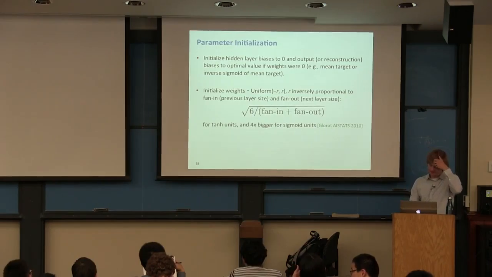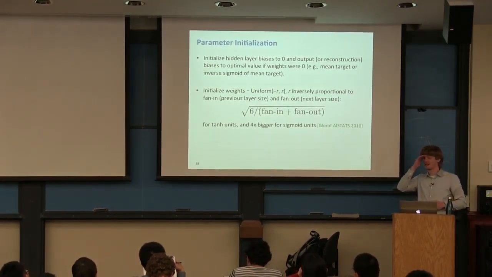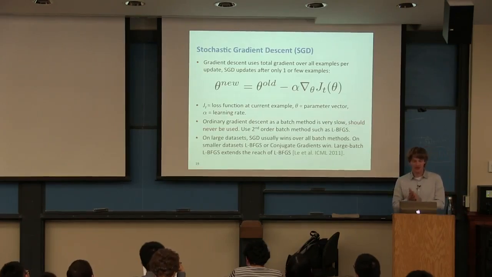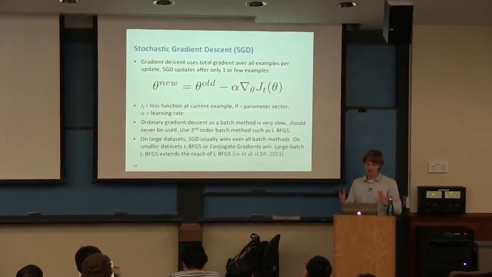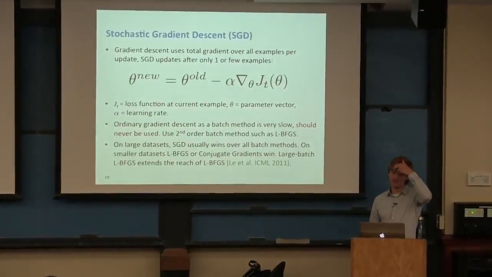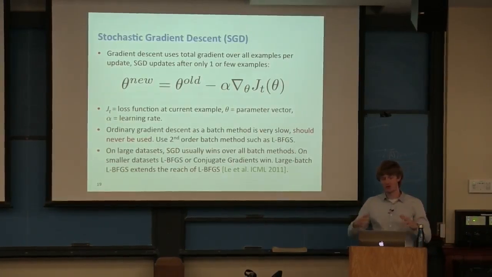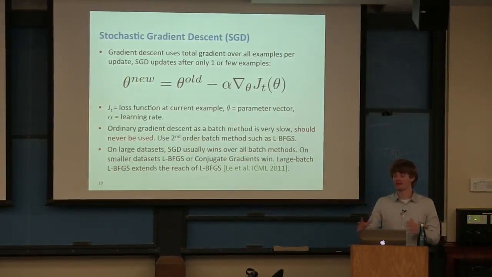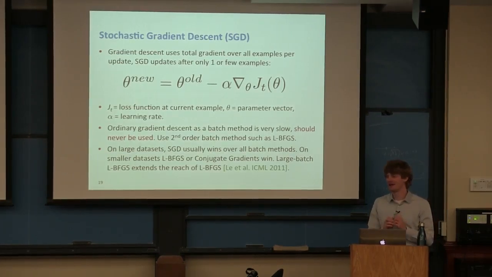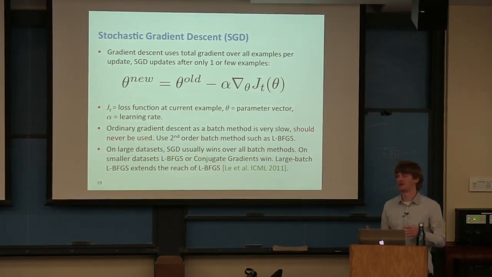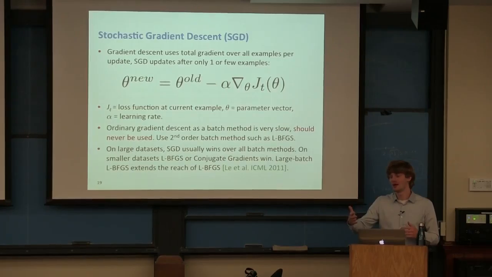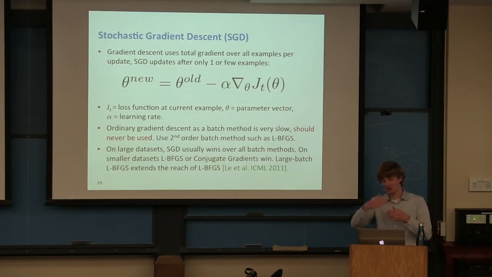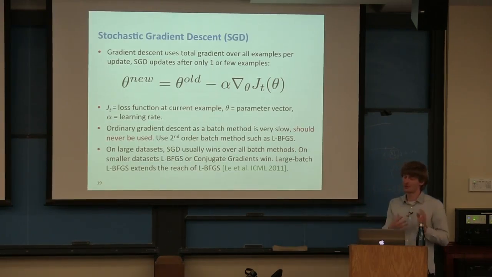Thanks, Ian. All right, so that was parameter initialization. Does that make sense? All right, great. So, stochastic gradient descent. We basically talked about this already, but some people might say, well, if I really want to get the optimum update step for my entire data set, I should do full gradient descent, which computes the gradient over all the examples in my data set. And that really is an absolutely terrible idea for all realistically large data sets. It'll take you forever to compute one gradient. All the computation you do will not be as useful as if you made first a couple of little update steps, and then the next computations of forward and backward propagation will already be more useful.